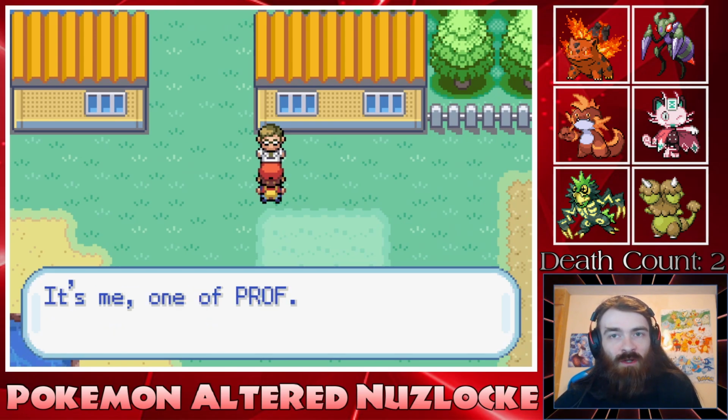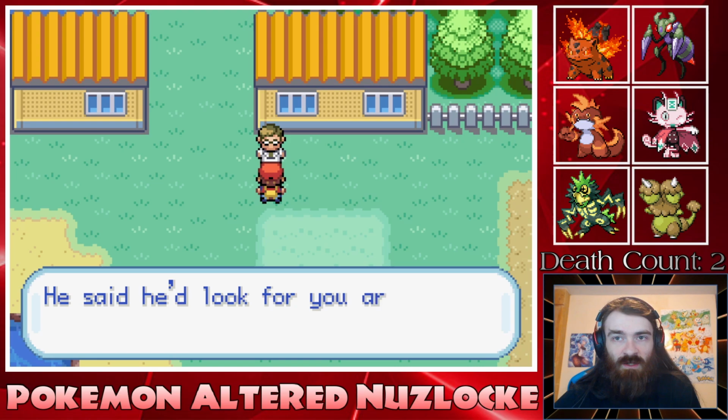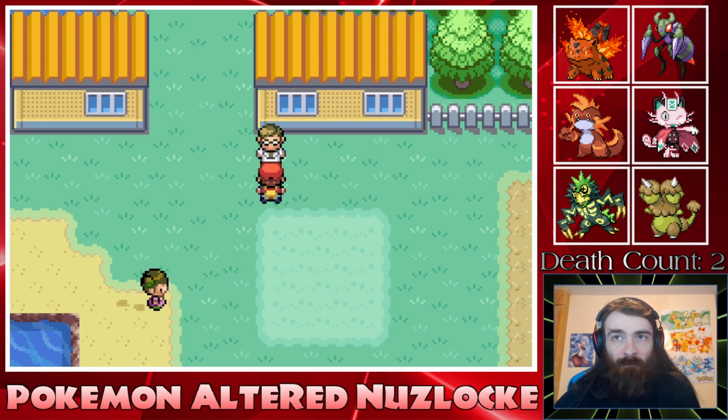Hello, Carlos. How are you doing? It's me, one of Professor Oak's aides. Did you meet the other aide? He had a package from Professor Oak for you, Carlos. He said he'd look for you around Route 2. If you're in the Route 2 area, please look for him.